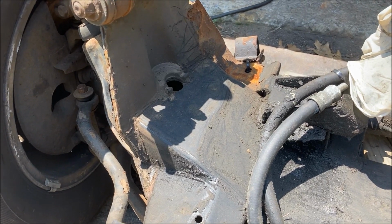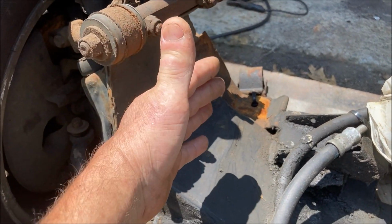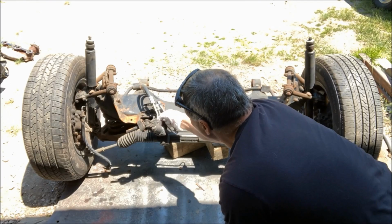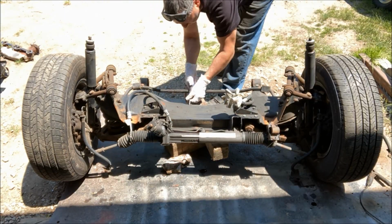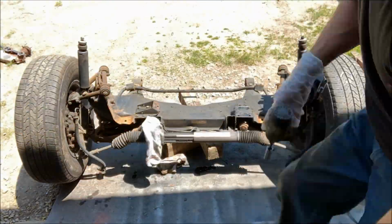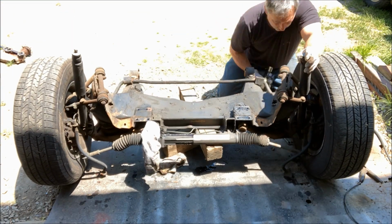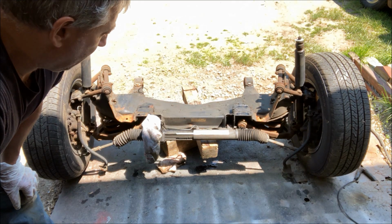And because the frame rails are a little wide also, I'm going to remove the upper control arms to get them out of the way so the frame can come down and won't bash into these, and I can get this thing lined up for mocking. So that's the motor mounts, front sway bar, power steering hoses.